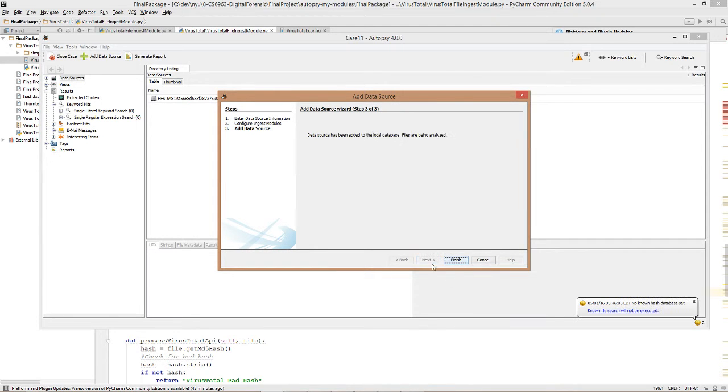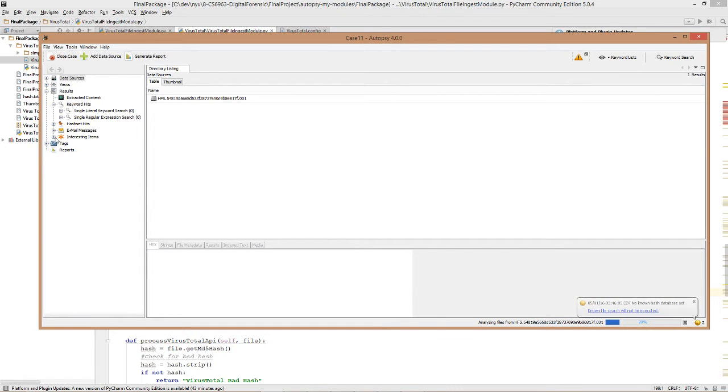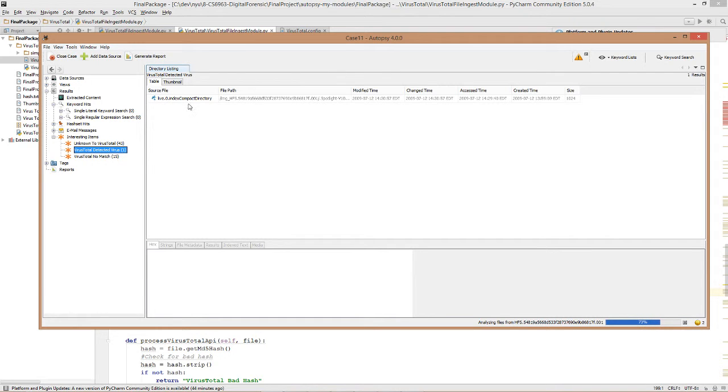Once again, let's go ahead and run this, and let's look at what it finds. So these two we're always expecting, because we'll most likely find unknown files to VirusTotal and also VirusTotal no matches. But voila, this one, we actually found one that looks like potentially there is something in it.